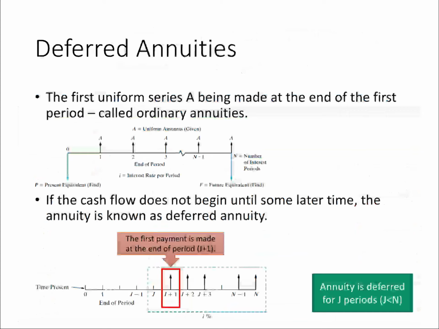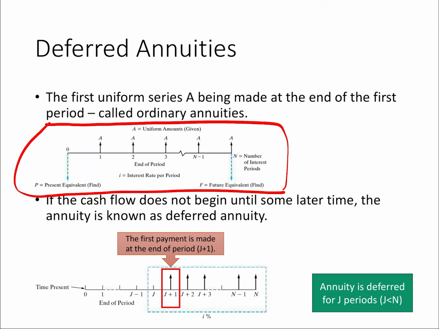There's the last case, okay, is called deferred annuities. Defer means it's delayed, means the annuity does not occur at the end of the first period. Okay, so just to think about the regular annuity, we draw it like this. And the rule is the annuity occurs at the end of the first period. Okay, and we call it ordinary annuities. That's the annuity problem we have seen.